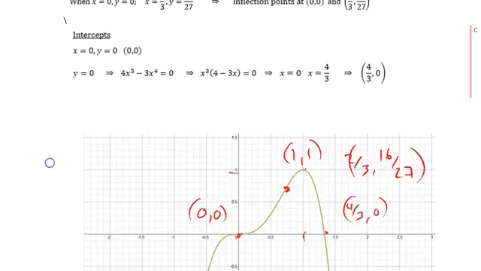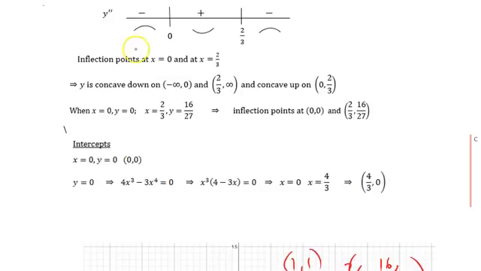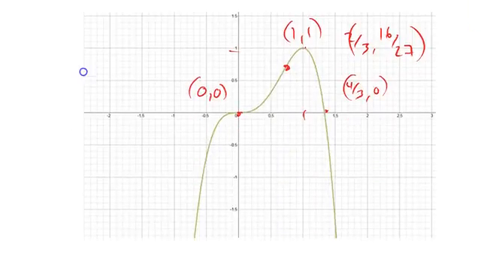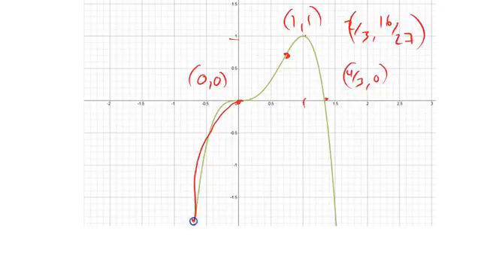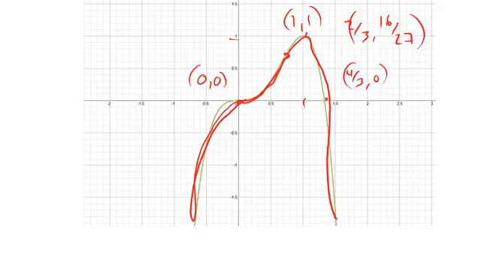And if you go back to the concavity, we know it's concave down before 0. So what that means is that at (0, 0), this graph is concave down. And from 0 to 2/3, it's concave up. And from 2/3 to plus infinity, we know it's going to be concave down, but it has to go through the maximum point here, so it's going to go through this point and the intercept. Looks kind of messy, I know, but you don't have to give solid points. Essentially, find the important values, label them, and sketch the curve.